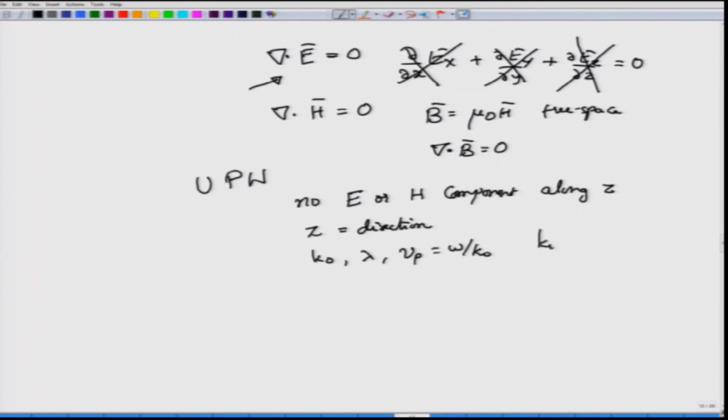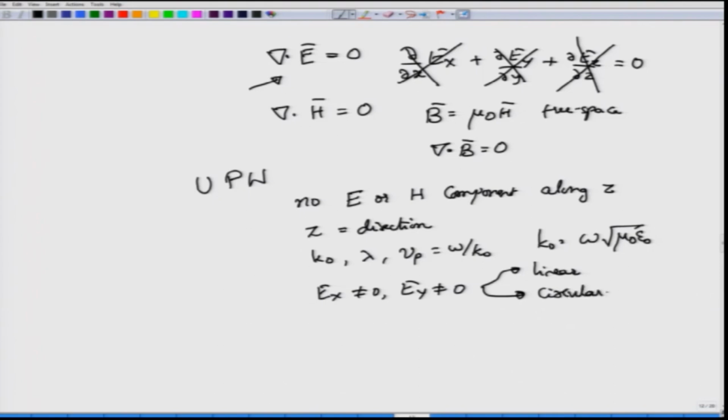Of course, k 0 is also equal to omega times square root mu naught epsilon naught, and the velocity in this particular case for the free space medium is of course equal to c. Okay. You can look at all this, and then as I said, you can have E x non-zero and E y non-zero at the same time, and if you know what is the phase difference between the x and y components, you can have different types of wave polarizations. One is linear polarized and the other one is circular polarized.